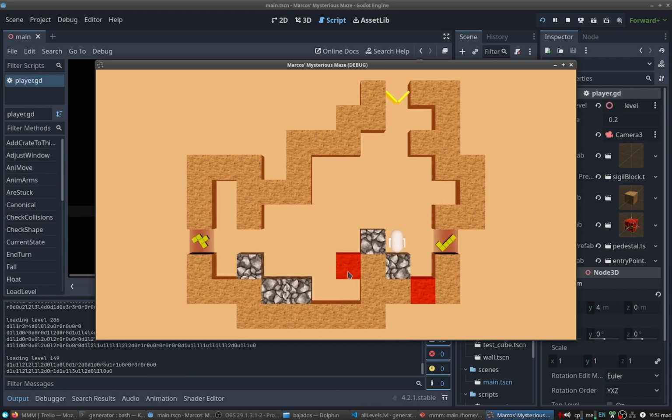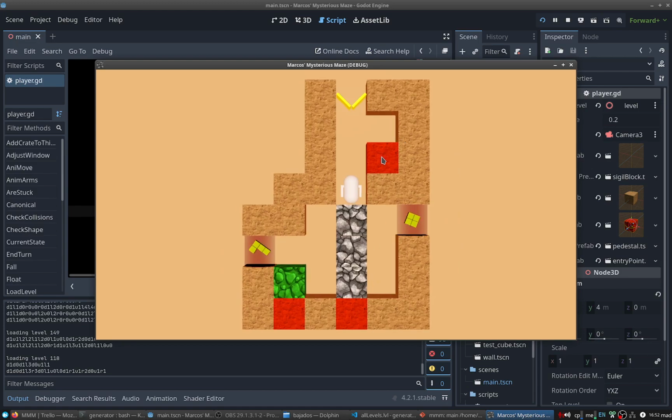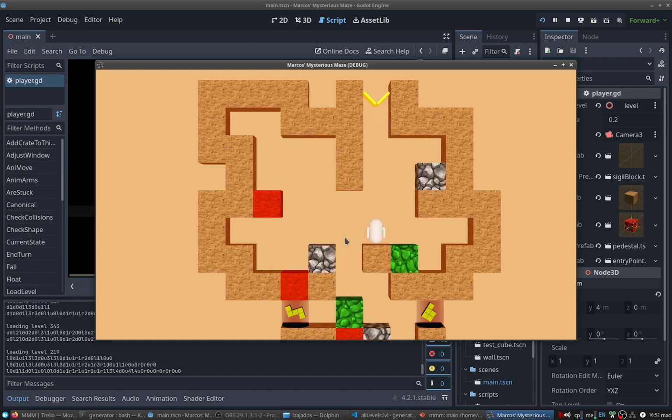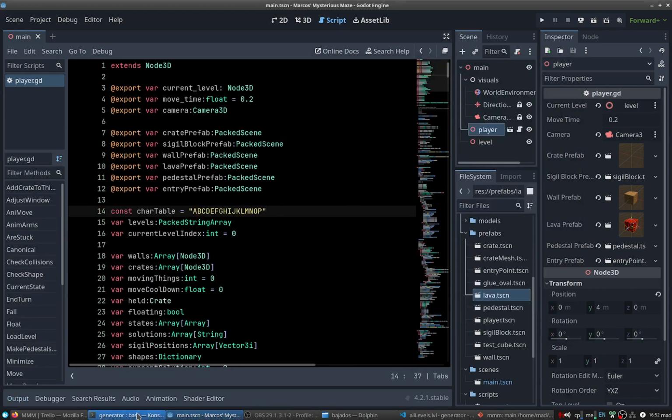Like this one, because obviously if we make lava more believable, the lava should flow downwards, so it's not very believable that there could be a lava block here. We should check the two neighbors and only make lava if there are two non-spaces to the left and the right, no? Yeah, let's add that.